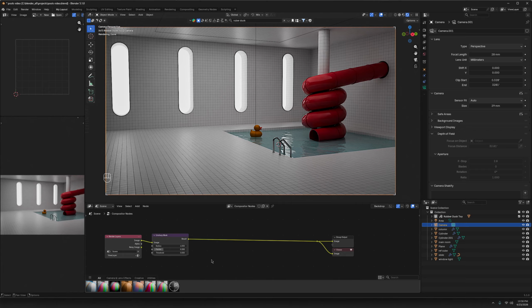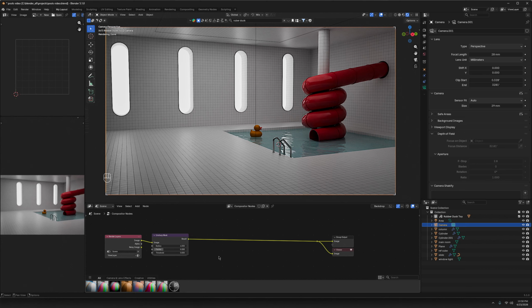So unsharp mask, and then glare is optional, but again, in a scene like this where we don't have a lot of hard reflections, we don't have a sun lamp or any kind of really hard light source, it's not going to do much.